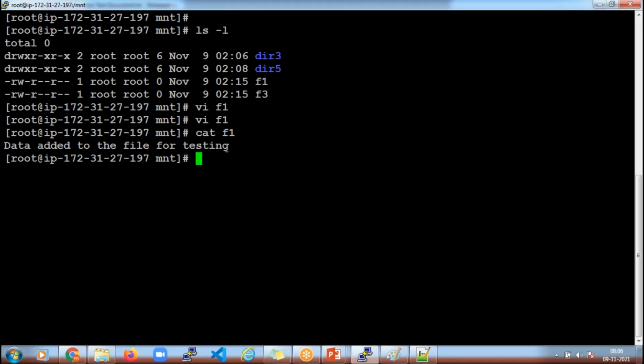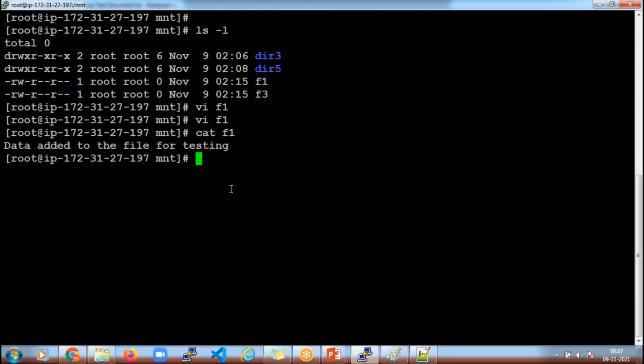Right? Now you see the line that was added to the file, I'm able to read using the cat command. I have a question here. Yes, Saket. You said that in the vi editor you have two modes, insert mode and command mode, right? Currently we are in command mode. How to transfer from command mode to insert mode?